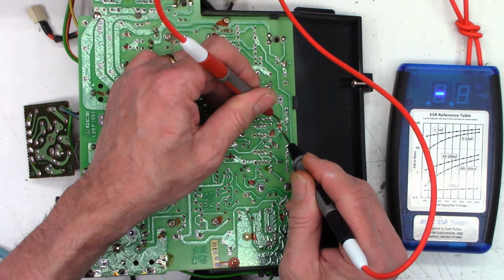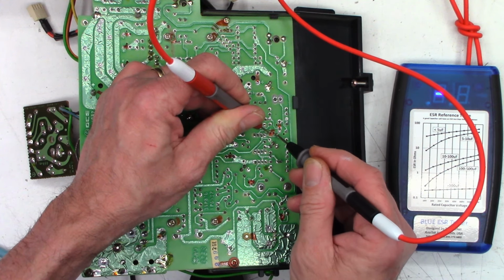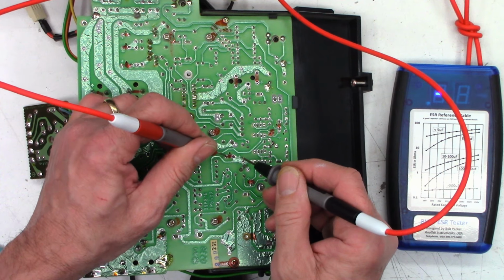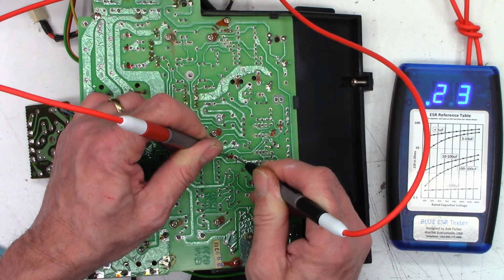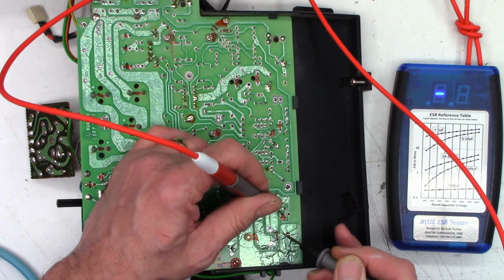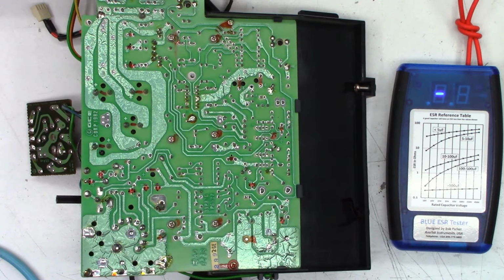Over here, a 220 at 25 volts, 0.21 ohms. That is perfect. This is a 10 at 25 volts: 3 ohms, maybe marginal, maybe. Probably not that important. 470 at 16 at 0.22 ohms, I'm good with that. This is a 47 at 16, 0.37 ohms, perfect. And a 47 at 16 down here in the corner at 0.35 ohms.